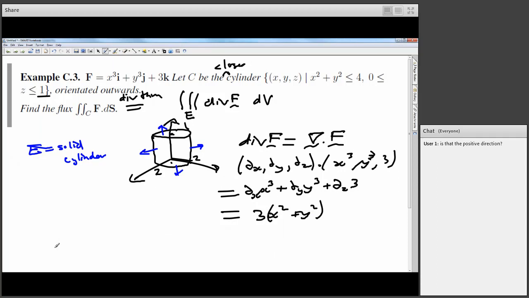So what we're left with is that our total flux, by the divergence theorem, is the triple integral over this entire solid of 3x squared plus 3y squared dV. Now, unfortunately, I can't use tricks. I can't use center of mass, and I can't use volume directly at this point in time. I could use a moment of inertia. You happen to know lots of moments of inertia, and that sort of integral applies in that case. But that's pretty unusual to know that much moment of inertia, so we're just going to have to approach it directly.